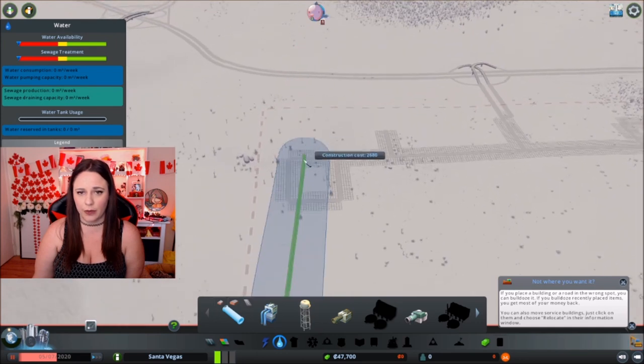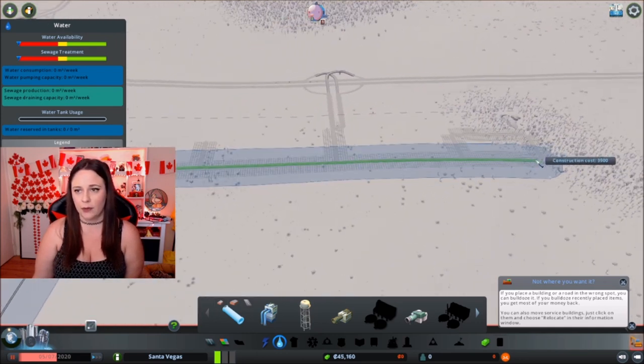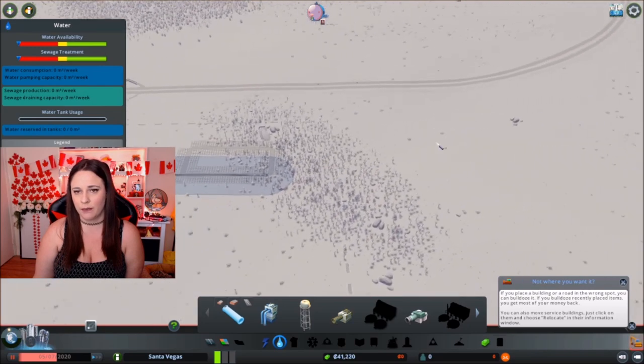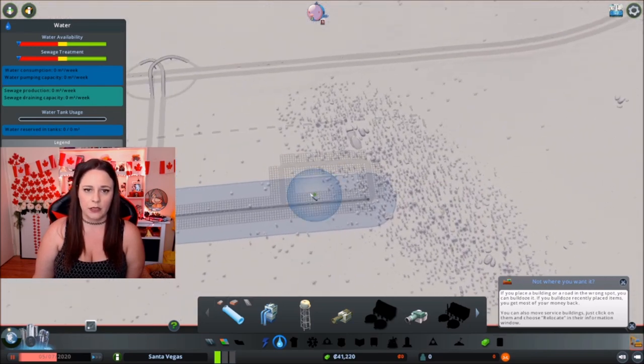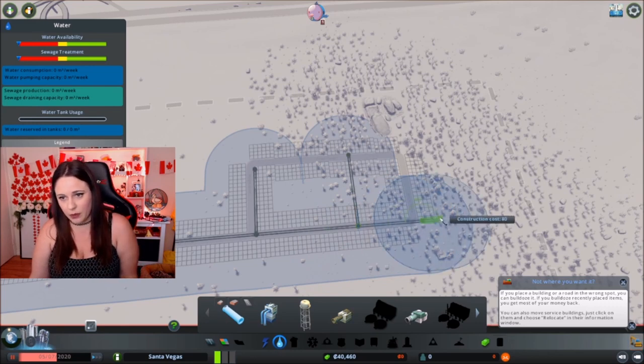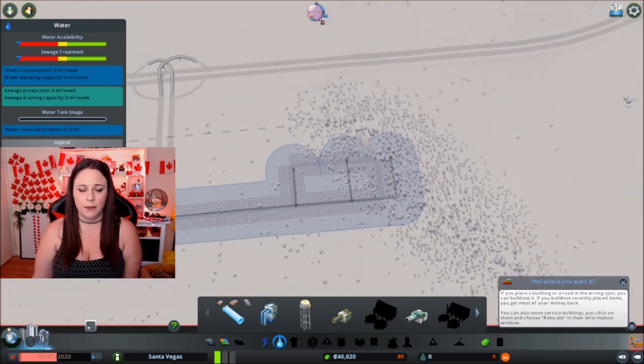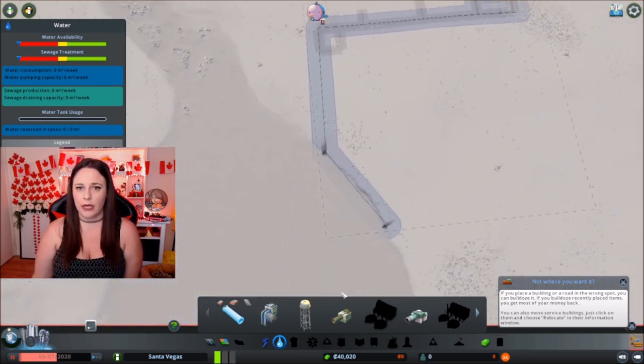So what I want to do is continue this all the way down, and then continue it all the way to my industry as well. In the meantime, I'm going to start doing tiny little bubbles. Sometimes I'll have them overlap. I don't have to worry about things, but you can see that those are pretty close. I'm going to pull this out a little bit more just so everything's covered. Okay, so that's all my piping.